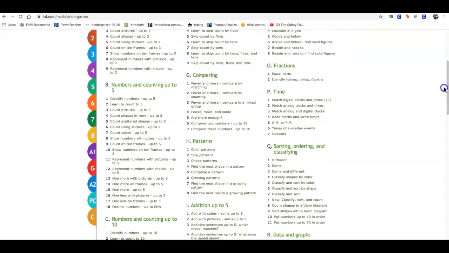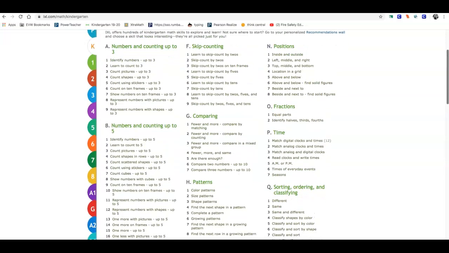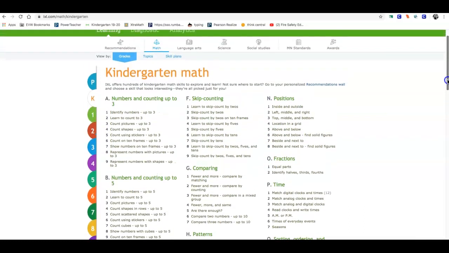But because this is a supplementary resource, we are so happy or excited to have you do any of these things at any time. There's no assignment of them at this time. There won't be an assignment of anything until the 30th, but it's possible we won't assign anything from IXL. We'll just leave it up to you to decide if you want to use this additional resource that our school has provided for your child.